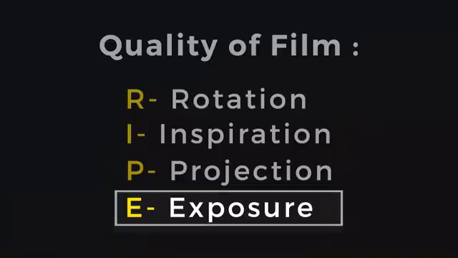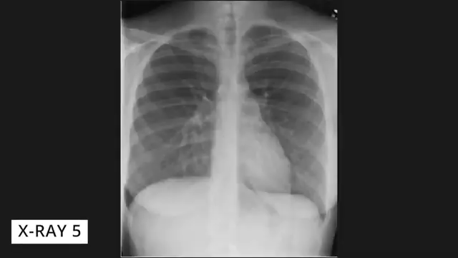And now you will be amazed to know that the previous two X-rays which we discussed are of the same patient. One is in the PA view and the other in an AP. So the most ideal and the most optimal view is the PA view. Next comes the E in RIPE, that is exposure. With proper exposure, the spine should be faintly visible behind the heart, as you can see in this X-ray.